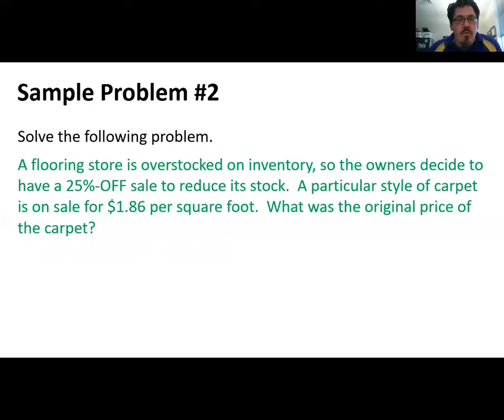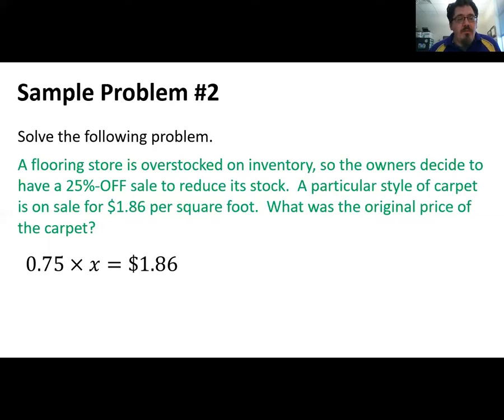All right. So what we're going to do is we're going to set up a little of-is statement, a little equation to help us solve this. Now notice this time we're doing something a little bit different. Because we're taking 25% off of the original price, we can think about the complement of that percent and say, well, what we're actually doing is paying 75% of the original price. All right. So we got the 75% by subtracting. 100% minus 25% is 75%. We converted that into a decimal, so that's where the 0.75 comes from.